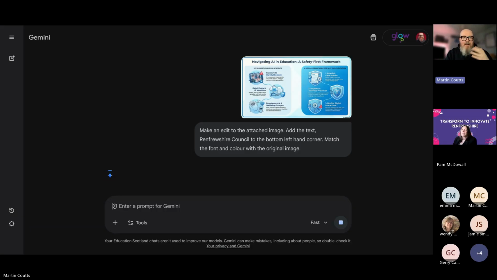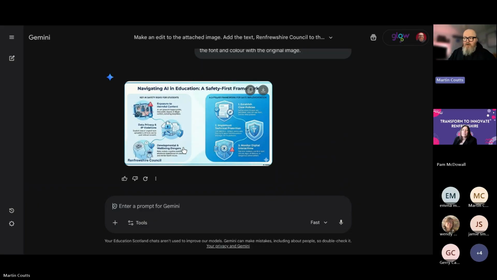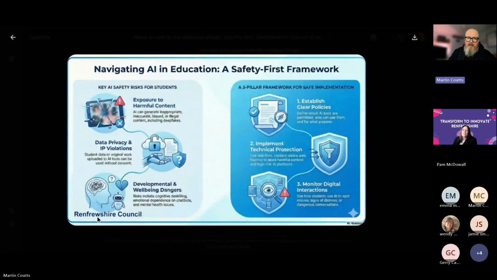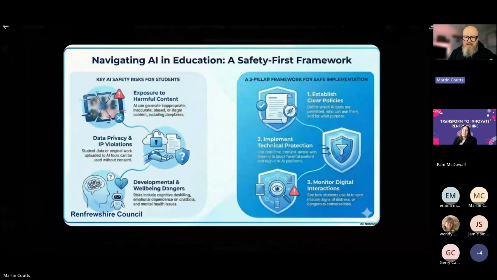So again, thinking of the edits you want to make, the ways that you want to change things, I asked it to create an image using this image as a source and giving it the prompt. Now, you can see it's come back really quickly and it's done. Okay. So using generative AI in this regard, it's matched the font, it's made it clear, it's straightforward enough, hasn't made any issue. 30 seconds.